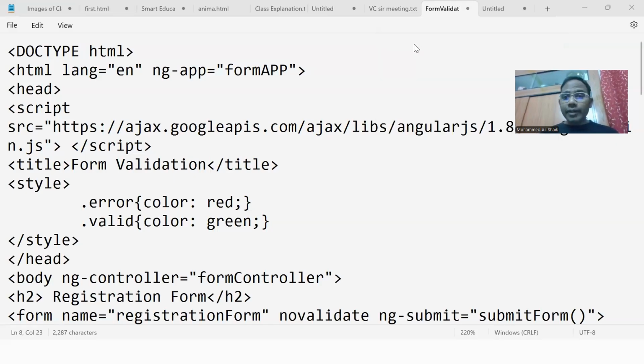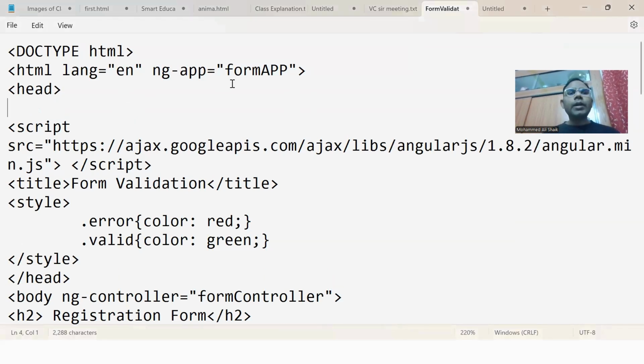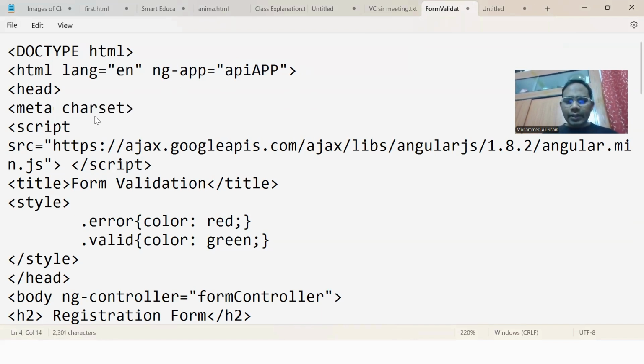Let us modify the earlier program, form validation. Here I want to perform an API app, so I'll change this form app to API app. Then let us add a meta tag, charset equal to "UTF-8" in double quotes.